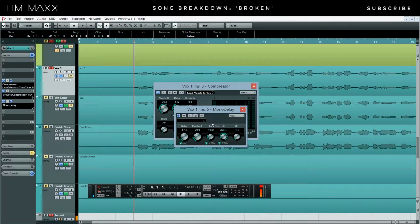So sometimes when I say we, I'm just talking about me. For some reason, I'm used to talking in plurals. So all it is a quarter delay set to the same as the project file, which is 128 BPM. The feedback's 20. I only want the delay to be in between 250 hertz and 2600 kilohertz. And then for mix, I've kind of mixed it in at about 15%.